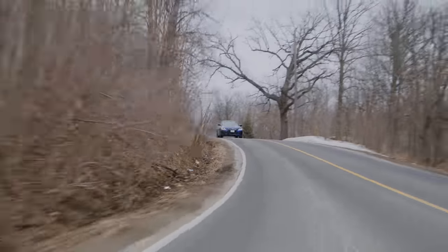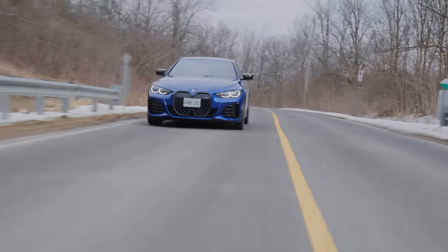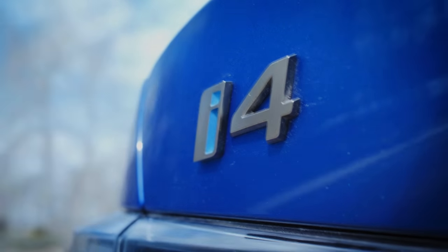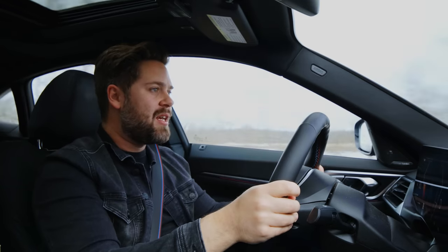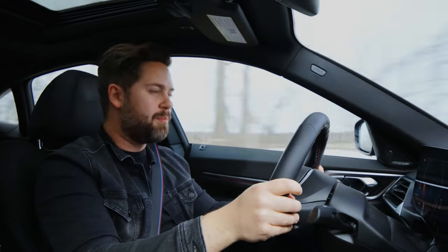I do have to give them some credit, because I don't know how much they even could have done. Every 100 pounds you take off the front end of a car, the less you have to assist the steering, which means it doesn't need to be over-boosted. There's a lot of weight in this car so maybe it has to be like this. Maybe they're still trying to figure it out. I hope they are, because I want normal BMWs to be what they always were — ultimate driving machines. A Mustang Mach-E shouldn't have better steering and a more engaging chassis than a BMW. But it does.